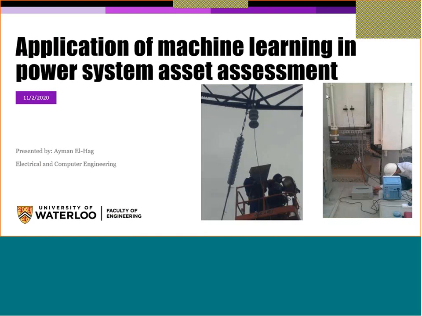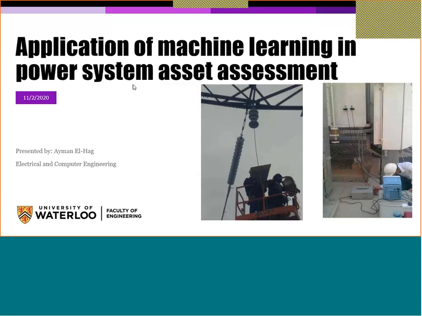These two pictures are of two of my students. One of them is using an RF antenna, trying to measure partial discharge of ceramic insulators. This project was conducted with Kinetrix. And this is another student using acoustic sensors attached to the tank of a power transformer. Again, he was trying to see if there is any partial discharge inside the transformer.